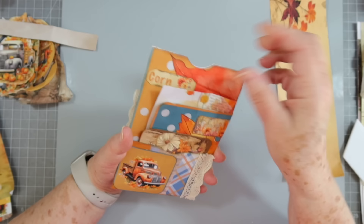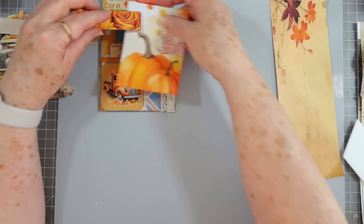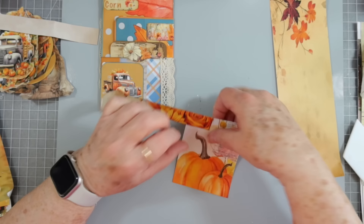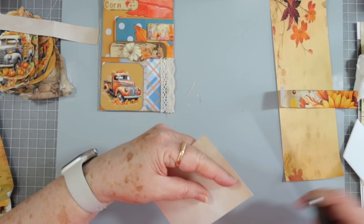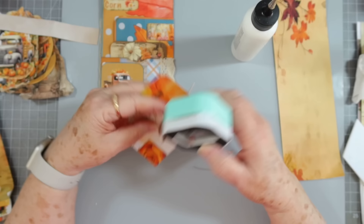We've got that one — you could slide this one over this way if you wanted. I'm going to put something up here. I think I'll put just a little piece of this faux washi on there — that came in the kit. All of our digital kits are over on our website, always linked below the video. Click on 'Digitals' and you'll see them.